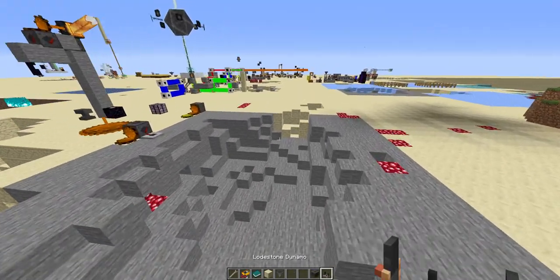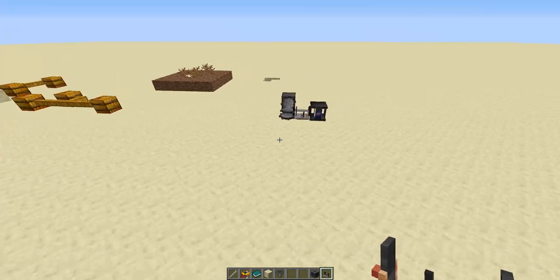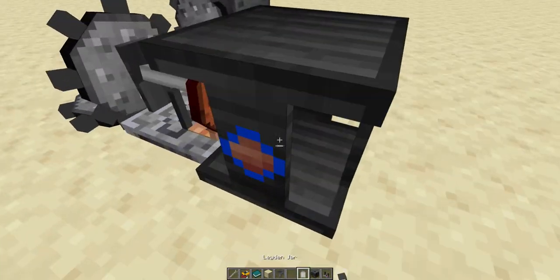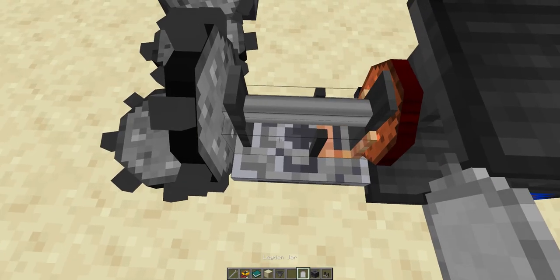Now, they do two different things. People often get them mixed up. You might want to check the tooltip if you think you've got them mixed up in your mind. The lodestone dynamo lets you convert forge energy into rotary power. This is the only thing in the mod that lets you make rotary power using forge energy. And you just use it like a normal dynamo in reverse.